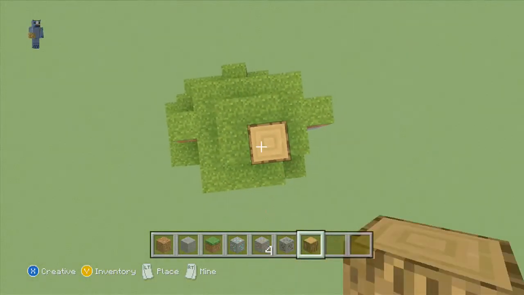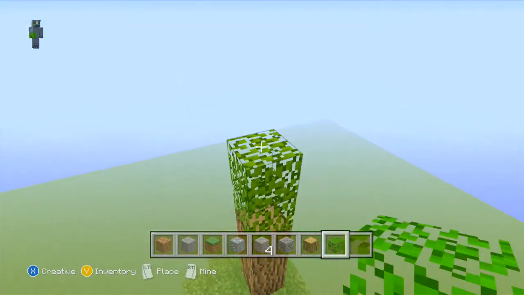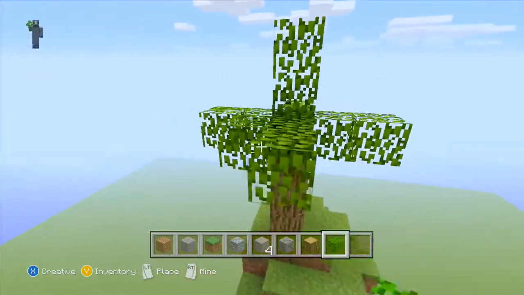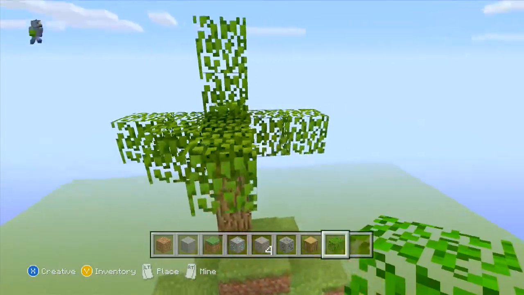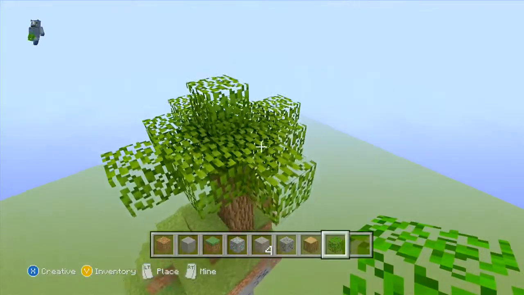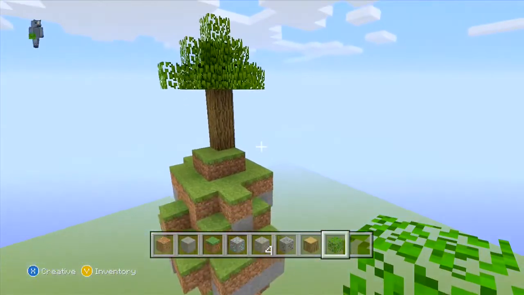So we're going to go 1, 2, 3, and 4. And then we're going to get a bush. There we go, oak leaves. I'm going to place 1, 2, and 3. Now that doesn't look like the best of trees. So let's just go ahead and add this corner in. Does it look good like that? Not quite as thick, but let me just do this and place one at the bottom, and that looks like a decent tree, I guess. Yeah, okay, we'll go like that.